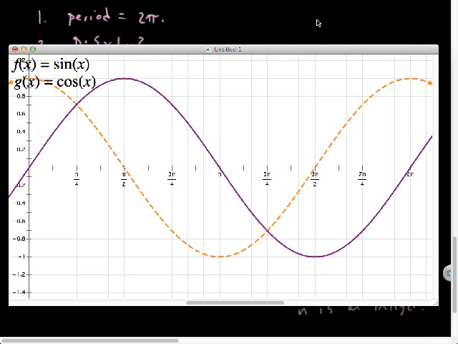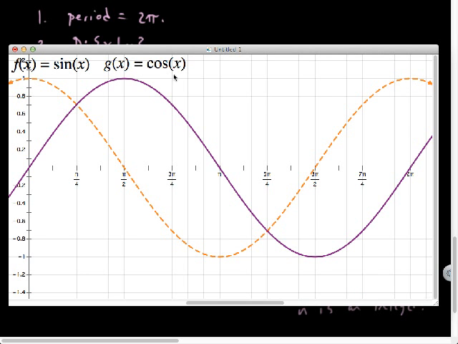Now, what is cosine at 0? Right, cosine is 1 at 0. In the unit circle at 0, that's the point 1 comma 0, and cosine is equal to the x, so cosine is 1. So notice cosine starts at 1. It drops down to 0 at pi over 2, or 90 degrees. It drops down to -1 at pi, or 180 degrees, and it goes back up to 0 at 3 pi over 2, or at 270, and then it goes back up to 1 at 2 pi in one full period.